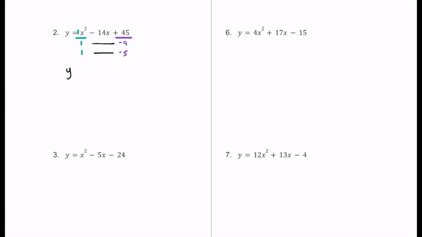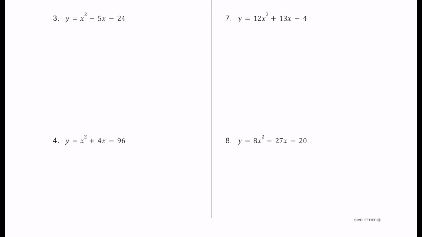So I'm going to write y is equal to, and then set up two binomials here. And then we know that it's going to be x and x. And then we're going to have a -5 and a -9. Okay, so this would be our factored form for this quadratic. Now this lets us know that we have an x-intercept of 5, 0. And over here, this x minus 9 binomial lets us know that 9, 0 is going to be the other x-intercept. So those are nice points to know.